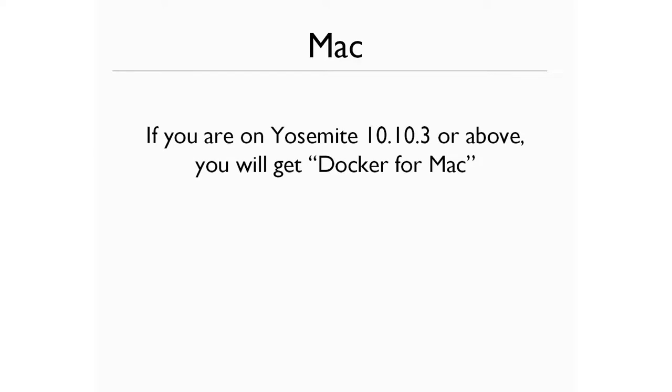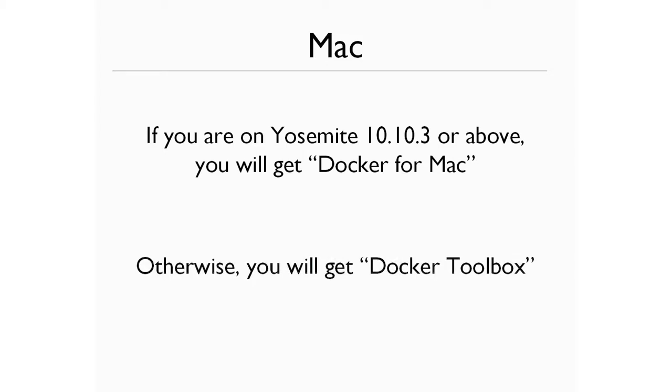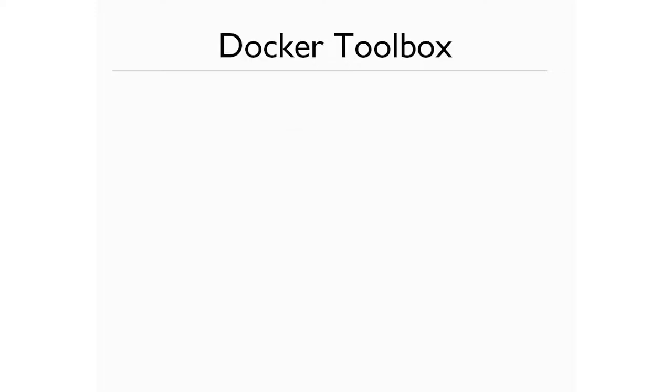It's a similar story if you're on a Mac. If you're on Yosemite 10.10.3 or above, then you will be getting Docker for Mac. Otherwise, again, you're going to be getting Docker Toolbox, and this will be the Macintosh version of Docker Toolbox. Now, what's this all about and what's the difference?